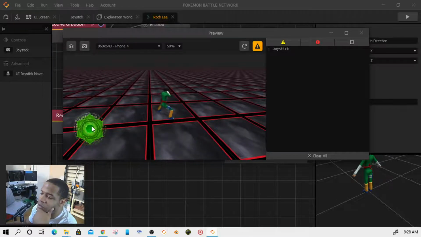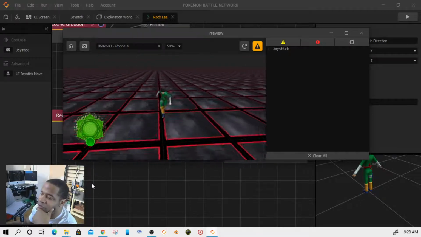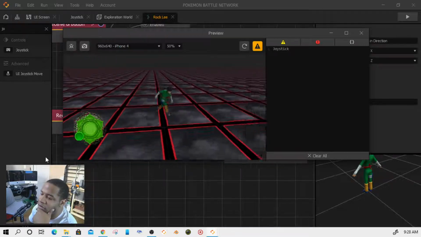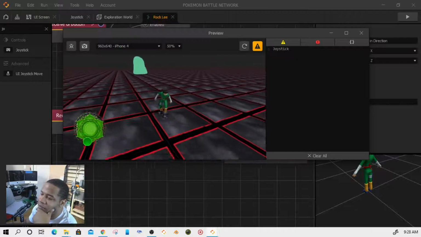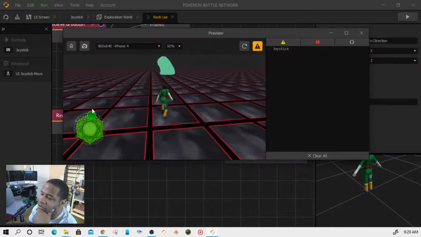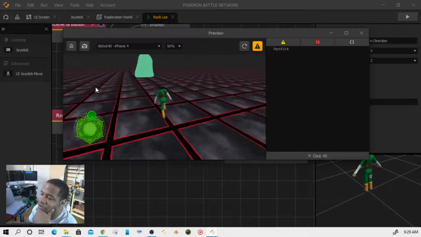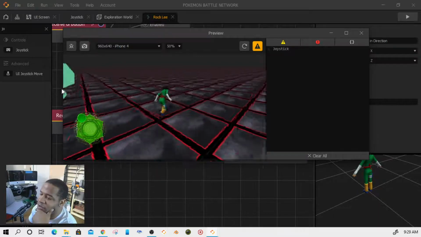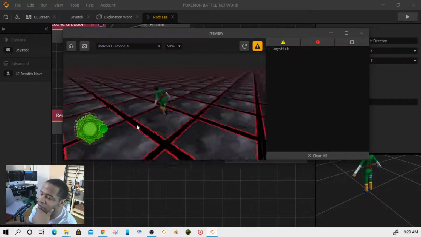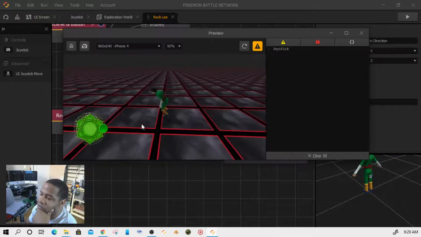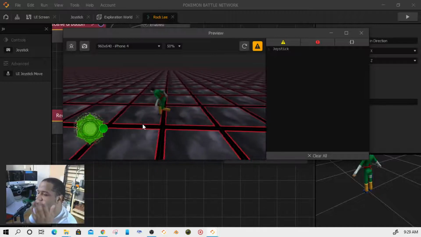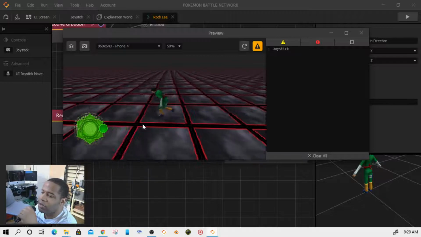Meaning when my character turns around, when my character spins around to go backwards, you can still only see in back of him. And up and down and forward doesn't change respective to the character. So when going forward, left and right, the character is going forward, left and right respectively. However, once I go all the way to the right, my character is now opposite of the way my joystick is being pushed.